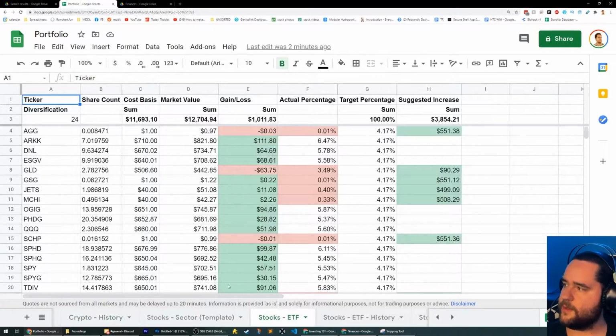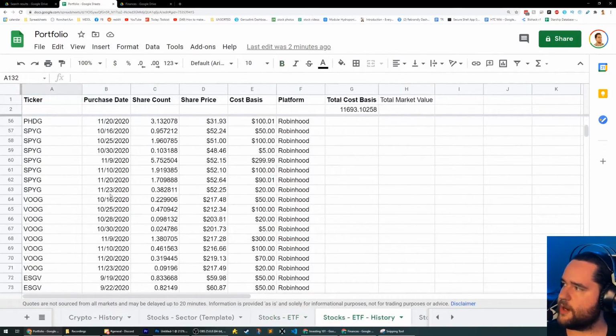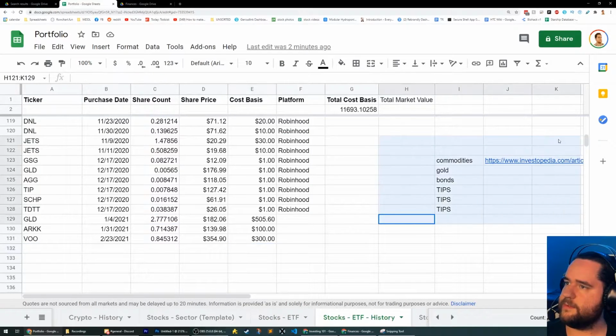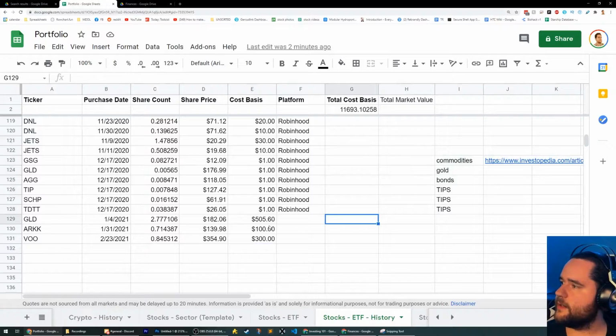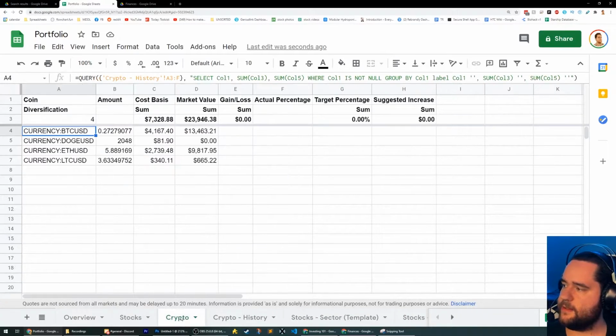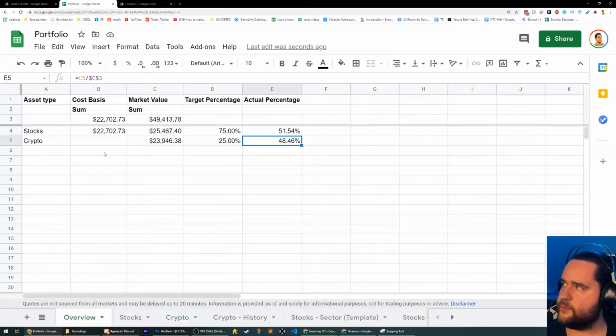I've got one for ETFs that summarizes all my ETFs, and then I have a sheet where I do data entry for my ETFs, and it's a little bit messy. I've got a bunch of weird stuff going on here. But basically I have a sheet for each of the stock sectors, and I have a sheet for crypto, and I aggregate them on these summary pages, and then that is further aggregated for this overall overview page.